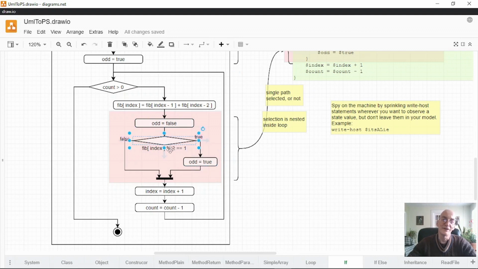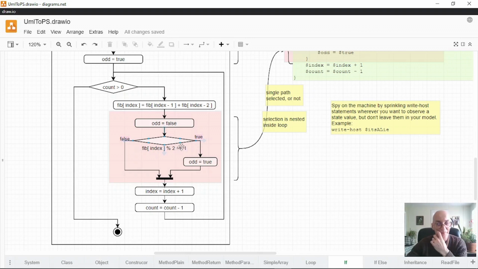My condition is, I'm saying if that Fibonacci number that I just generated, mod 2, is equivalent to 1, then I know it must be an odd number. You have to understand that the mod operation is essentially a remainder operation. So it's divide by something and give me the remainder. I'm dividing that Fibonacci number by 2 and saying, what is the remainder? If the remainder is 1, then it must have been an odd number. The only other option is that the remainder was 0 and it was an even number.